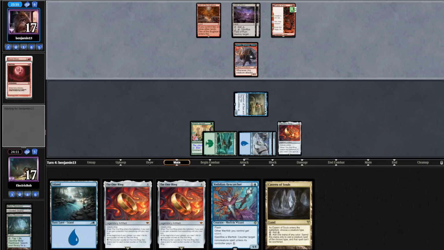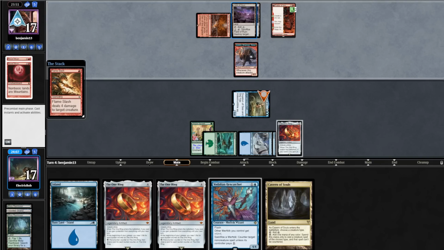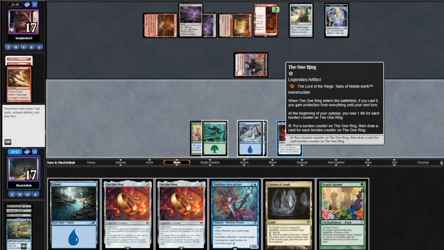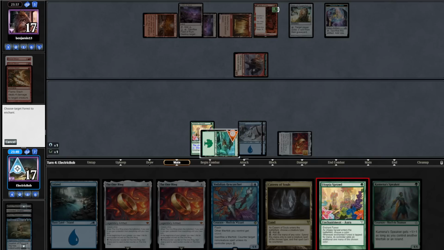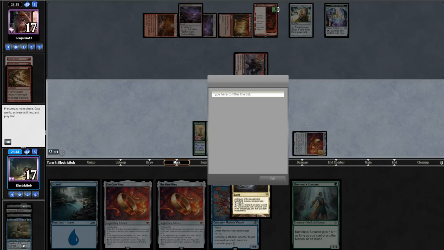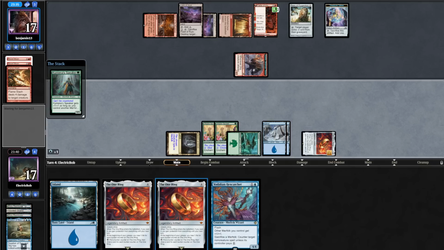They discard double Blood Moon, and they do have a Flame Slash. Interesting. Oh, I forgot to activate my One Ring. That's okay. We'll activate it now, drawing a card. So we'll cast out another Utopia Sprawl in our Forest, and we'll actually name green this time. Then we'll play out our Cavern and play out a Kamina, and we'll hold up Hex Catcher.